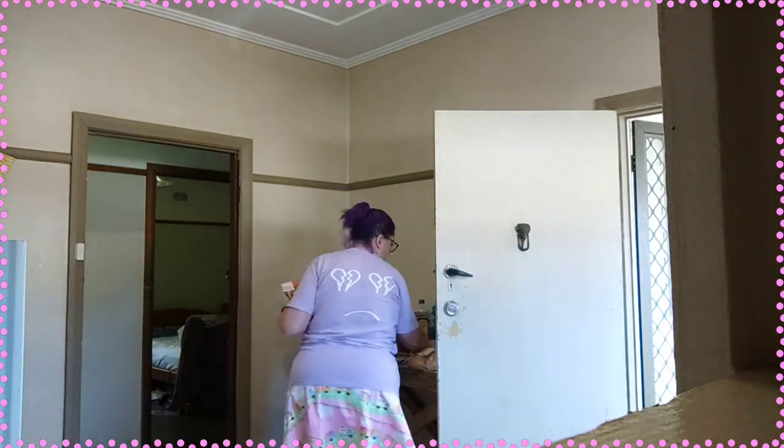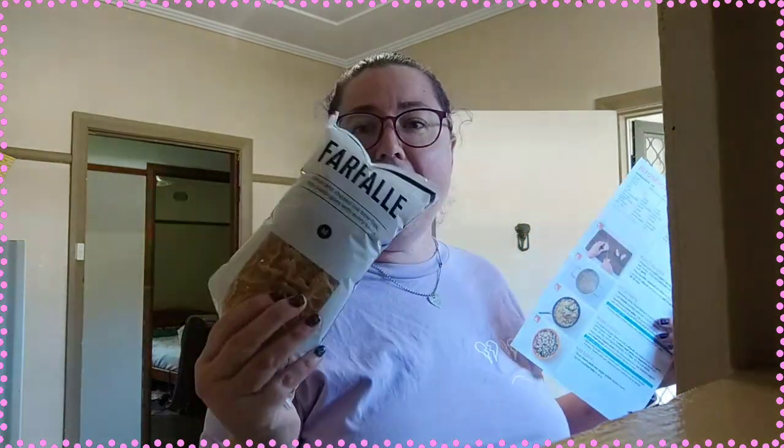The ingredients are zucchini, capsicum and onions. I've chopped them up, they're already in the oven roasting. Did that a bit earlier. A couple of cloves of garlic, some farfalle pasta, which comes in the beautiful packet again. Sometime while we're doing this, next week's box should arrive too, so we can unpack that together.